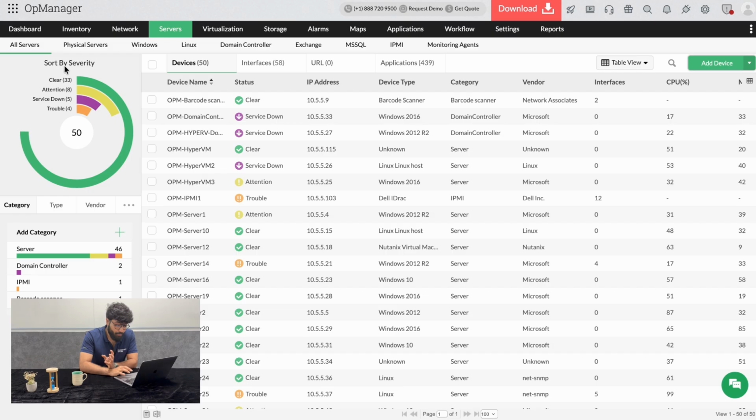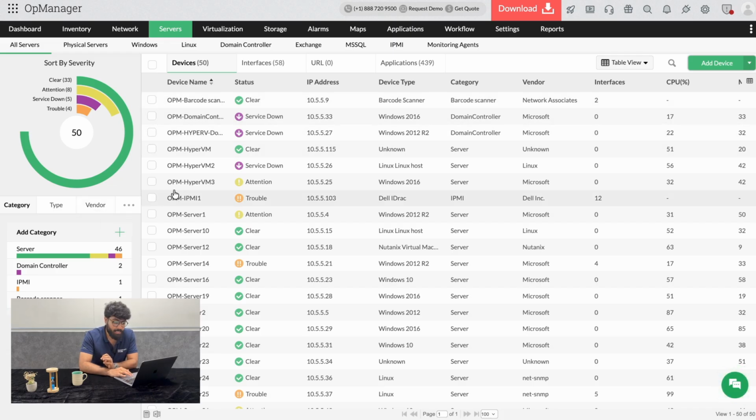You can use the sort function given on the left side to classify the servers based on the alarms, category, type, vendor, etc. This is particularly useful when you need to narrow down to specific servers and perform quick troubleshooting operations. So now let's take a look at a server.